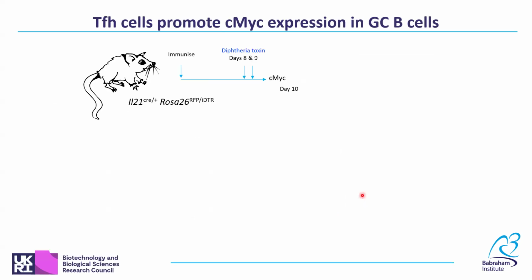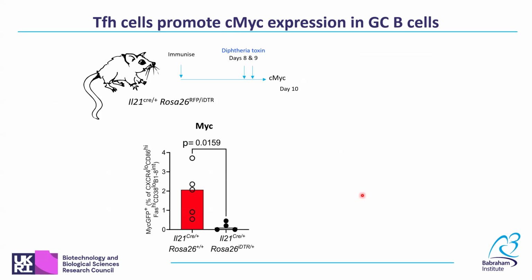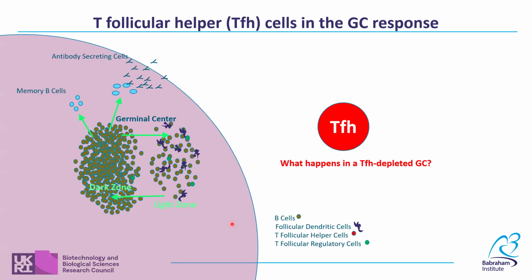This makes sense to us because TFH cells induce a signal to germinal center B cells that drives MYC expression. And we checked this in our system by using a MYC reporter mouse. And what we can see here is that in our control mice, we have good induction of MYC in the germinal center B cells, but it's completely lacking in the experimental animals where the TFH cells had been depleted. So it looks like we're affecting proliferation of germinal center B cells, and that is affecting the size of the germinal center. But this is just the early time points after depletion.